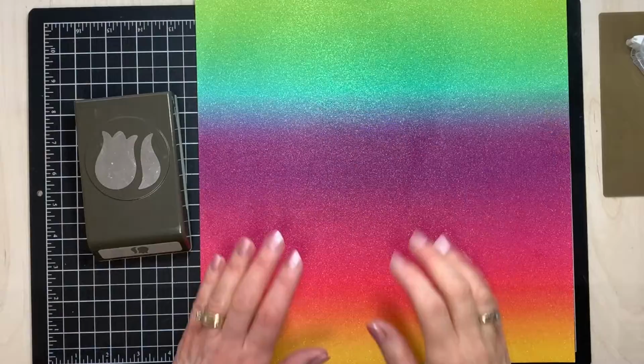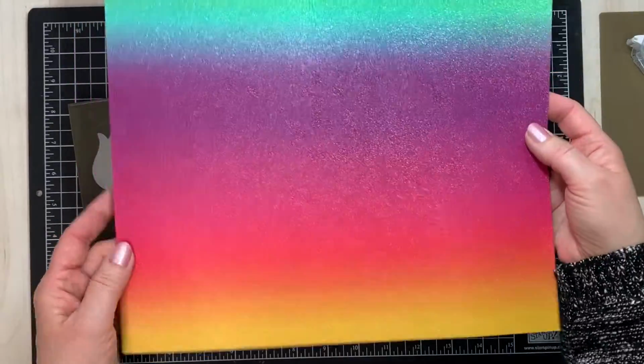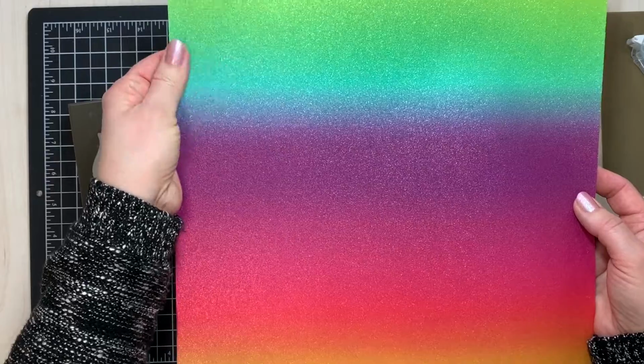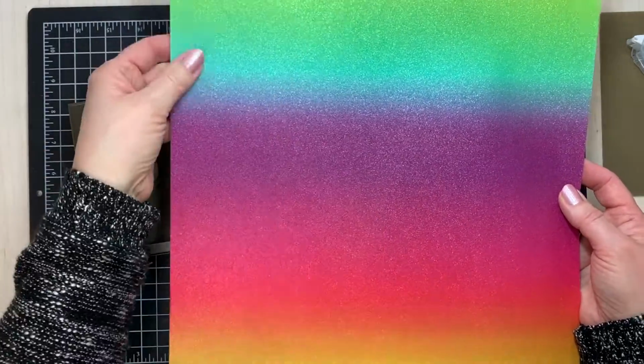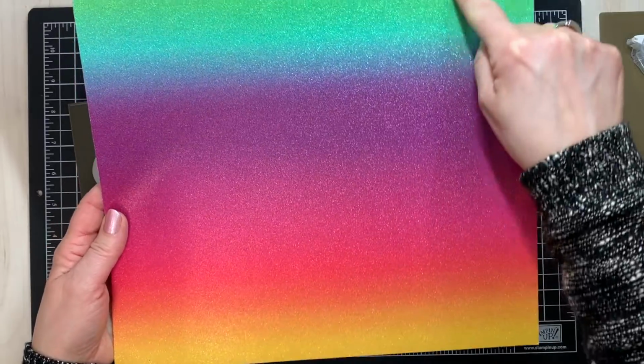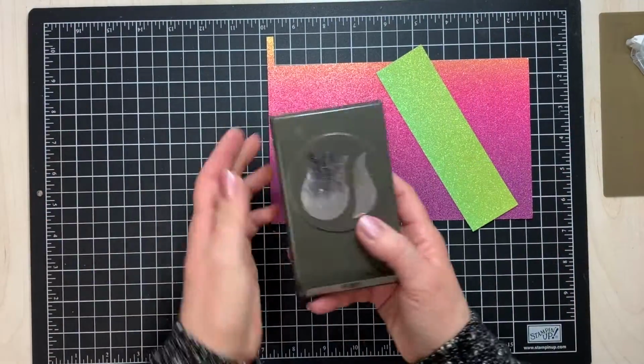Let's get started. We're going to use some of our rainbow glimmer paper, and this is gorgeous paper. What's really nice about it is that it's not too thick and none of the little sparkles will come off on your hands or on your desk. And just the gorgeous transition of colors in here is just beautiful. So we're going to use that to make our tulip.